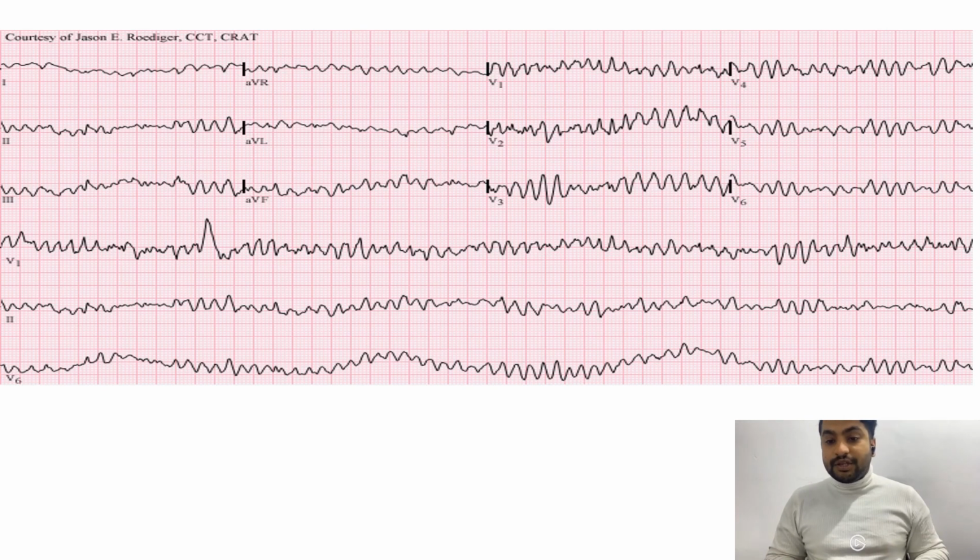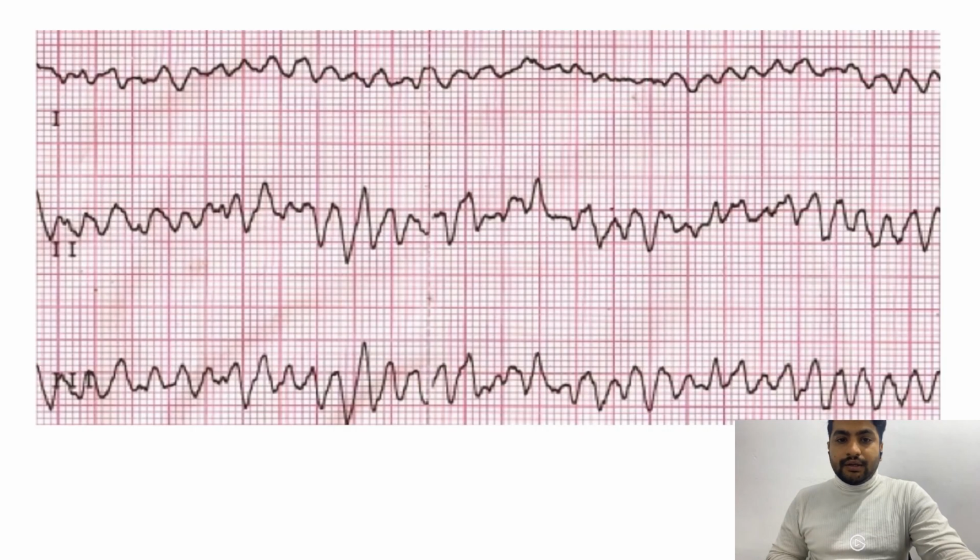This again is a picture of ventricular fibrillation. We will take the longer strip, that is lead 2. We will see a chaotic pattern of QRS complexes, irregular rhythm. There is no P wave, there are no proper QRS complexes, there is no PR interval or ST segment. So this is our ventricular fibrillation. I hope you understand this concept. Again, a chaotic pattern of QRS complexes, irregularity, no P wave. So this is our ventricular fibrillation.